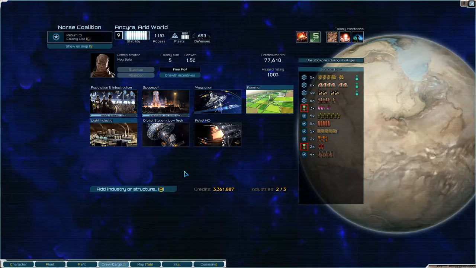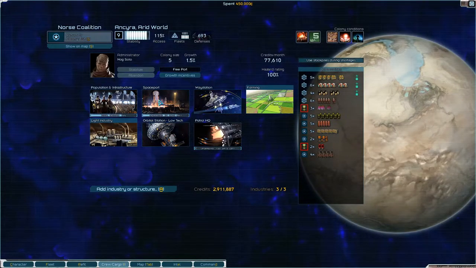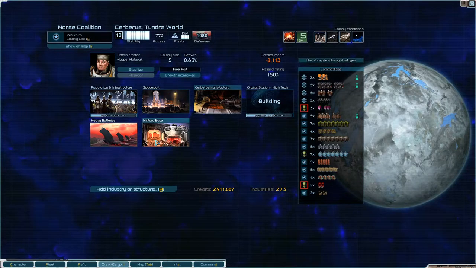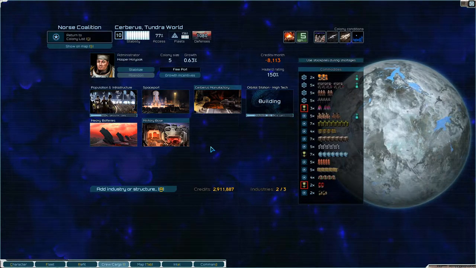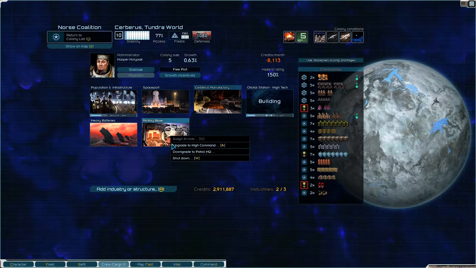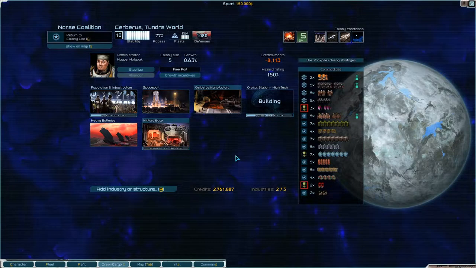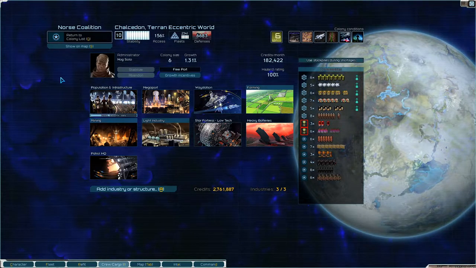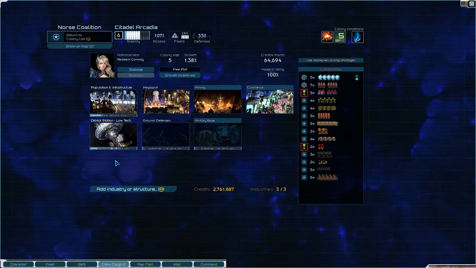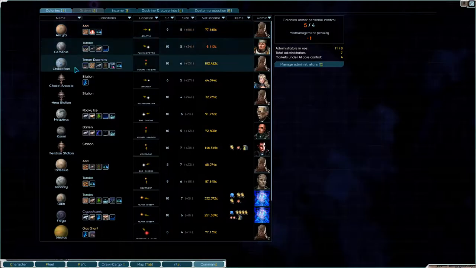Is there anything we want to build here? This is Ansura. I think I want to upgrade you to a military base. You're already building the megaport. Cerberus, I think you're fine. We're building an orbital station. You already have heavy batteries. Since it's already a military base, we could upgrade this to a high command, so let's do that. Chalcedon is absolutely fine the way it is. Citadel Arcadia, we have some disrupted things, but we're upgrading it to a battle station, and that's fine. It already has a megaport.